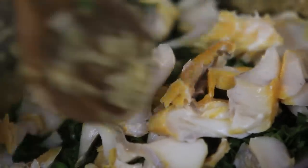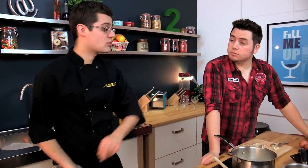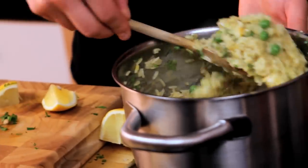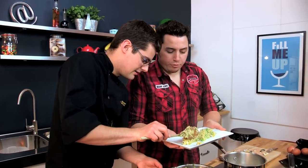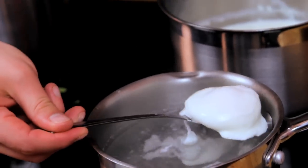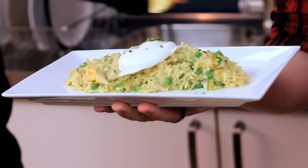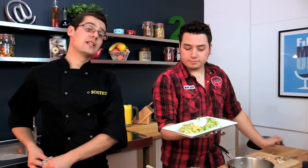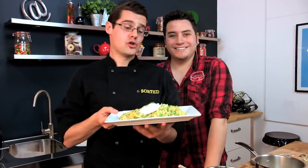Your fish goes in — it's kind of a breakfast brunch kind of dish. Give it a good mix up, but not too much; you don't want to break up that fish any more than it already is. Leave it for about a minute or two while the egg finishes off. We'll plate it up in one long line — we said it was quite a special meal, so you want to impress somebody with this. Scoop out our poached egg and place it right on top. Final bit of parsley, our wedge of lemon. Fantastic colonial dish brought with Indian influences to the UK — it's our smoked haddock Kedgeree. Sorted.